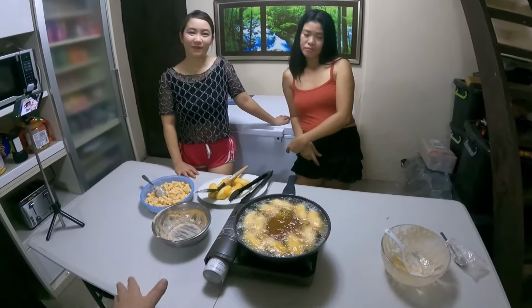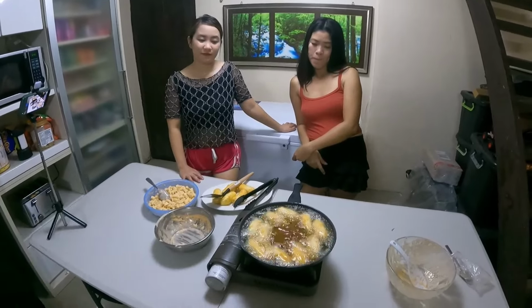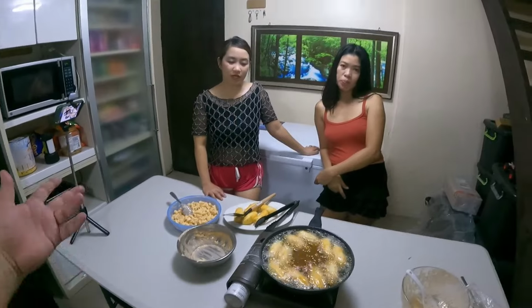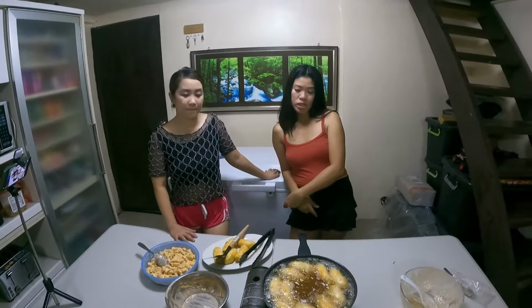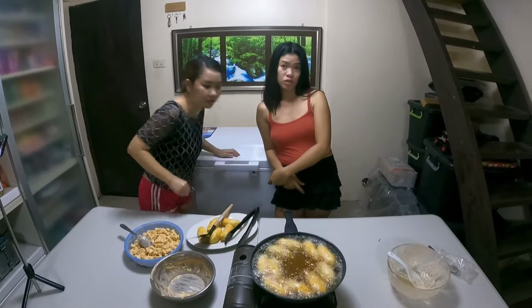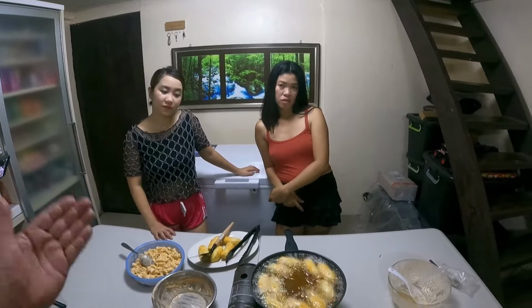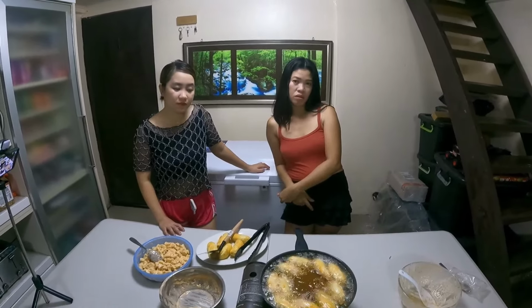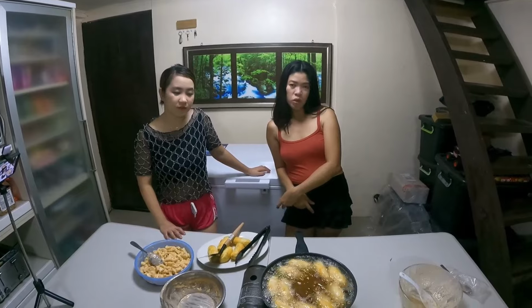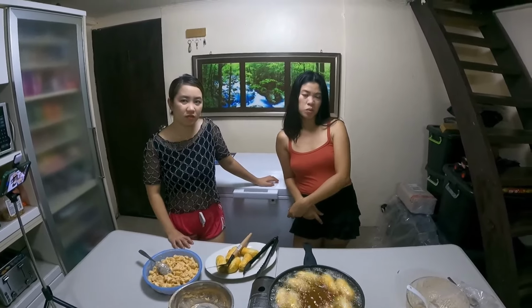Filipinos love this stuff, guys. This is what they eat every day. And people sell this stuff, and they sell out of it very quickly. Here in the Philippines, in our place, we sell it for 15 to 20 pesos. And what do you think the profit would be on that? I know it depends on the price of the bananas because they keep going up and down. I don't have a clue how much profit.